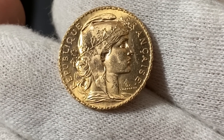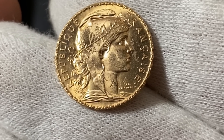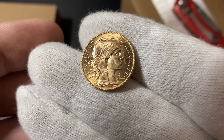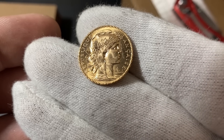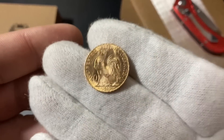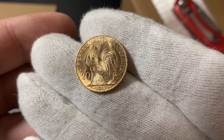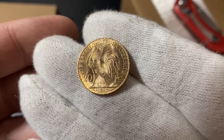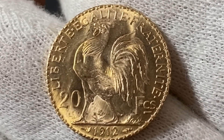They're kind of like pre-33 gold. These were minted at the Paris Mint, which is one of the world's oldest enterprises — definitely the oldest mint in the world that's still going today. It was founded in 864 AD, so that's a pretty old mint. There were over 117 million of them minted, so I'm not sure exactly how many are still out there in circulation, but I love the French Rooster coins.